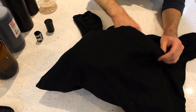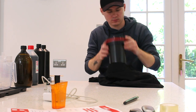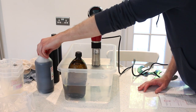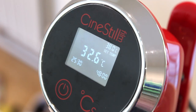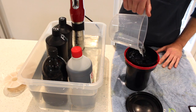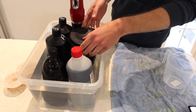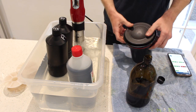As we move on to the developing stage I must admit I did get a little bit nervous, but I really had no need. I simply followed the instructions and timings from the sheet provided. You're also going to need to bring your chemicals up to temperature, which is 38 degrees Celsius or 100 Fahrenheit. For this I used the Sinistil TCS1000 and a plastic tub from a hardware store. The rest was plain sailing. This kit is essentially mini lab grade chemistry designed to suit the home user, and the results are exactly what you'd expect from a professional film lab. Once you've got your chemistry up to temperature, it's literally as simple as pouring it in and out, making sure your timings are correct, and agitating the tank every now and then.